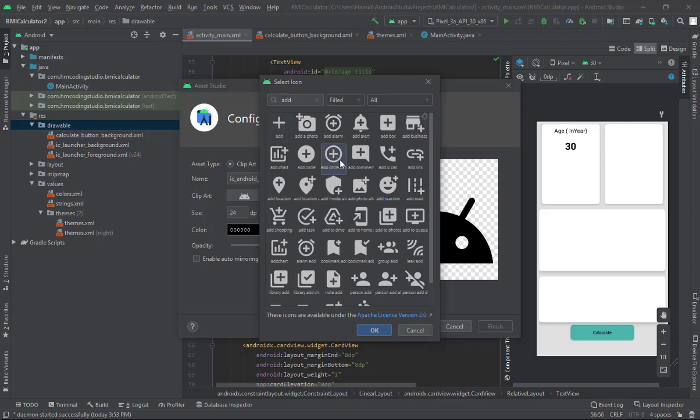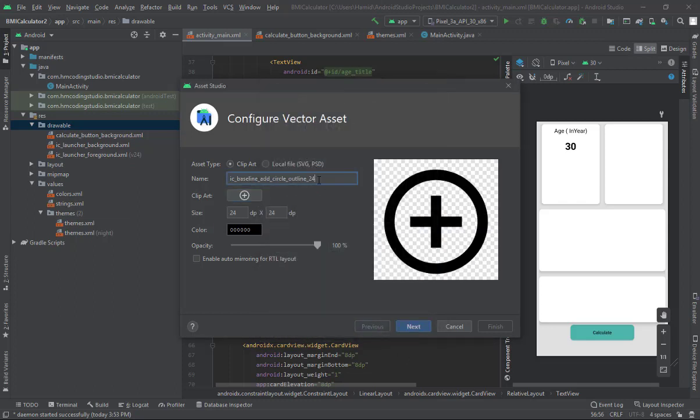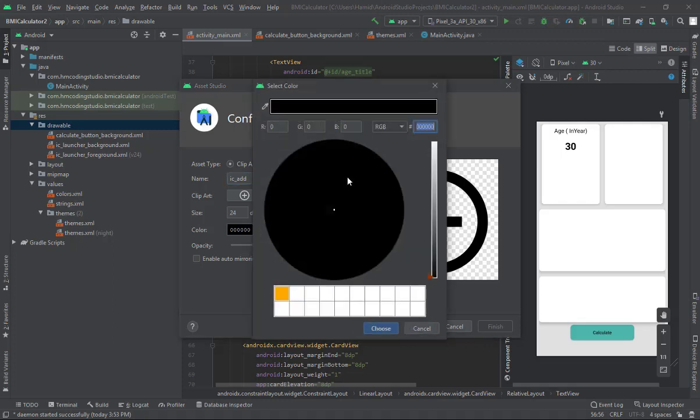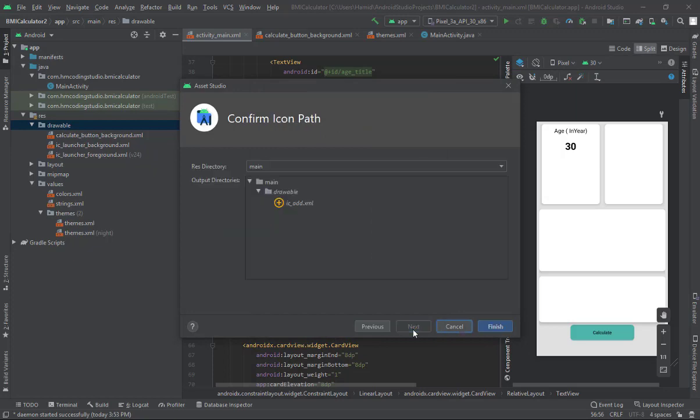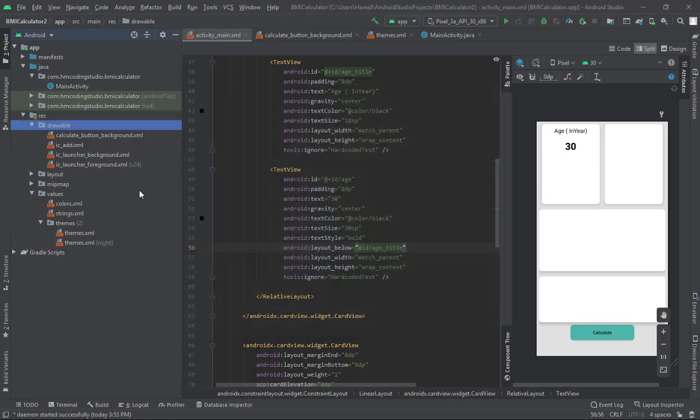Let's take this icon, okay, and change the name to ic add, and change the color. We choose next, and then finish.